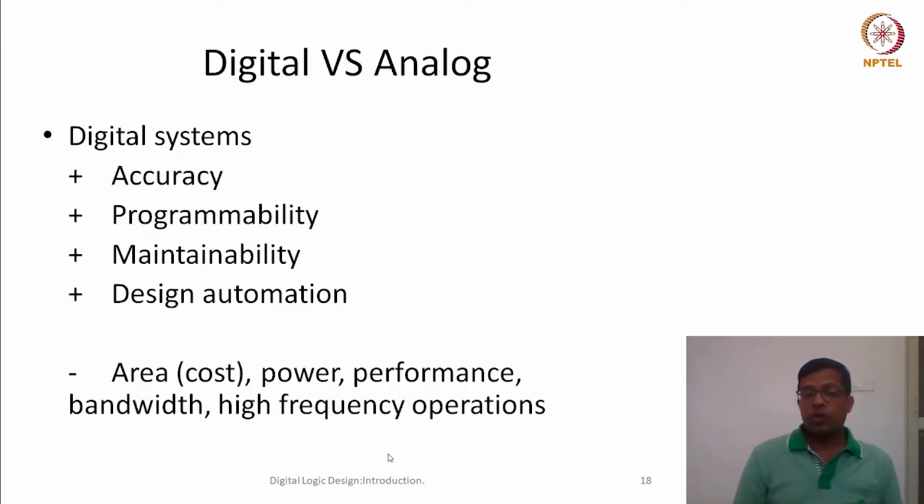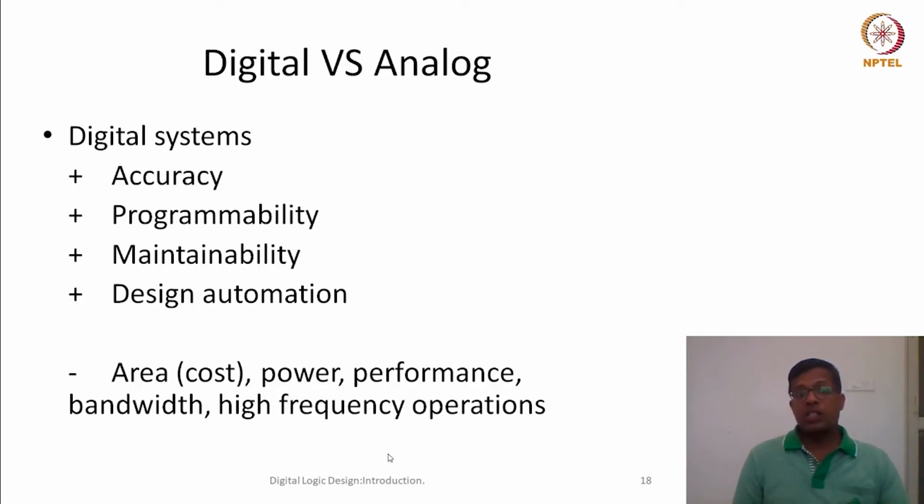For example, you get Android updates once in six months because you would like to get new features every time. Also, there is a possibility that there are some bugs in your system, so there is a possibility of patching. As the functionality changes, you are able to change it yourself. So this programmability is important in this ever changing world, which is changing more dynamically these days than it was in the past.